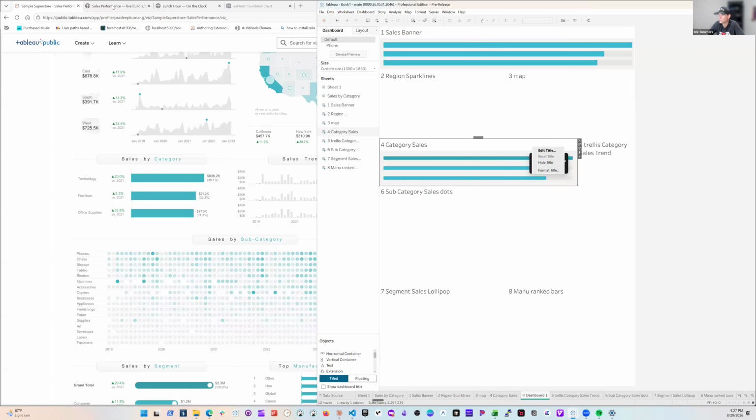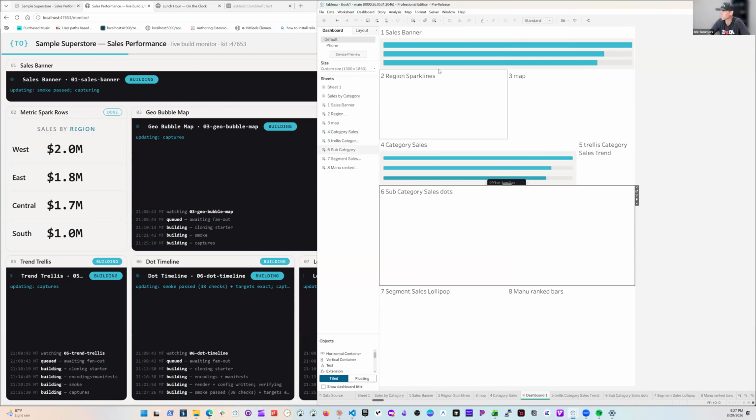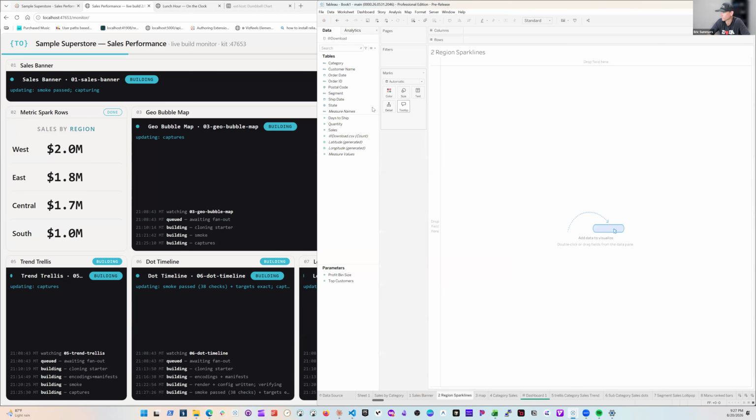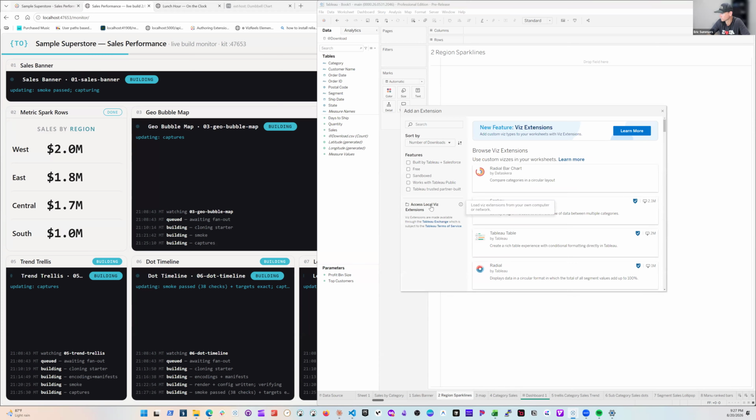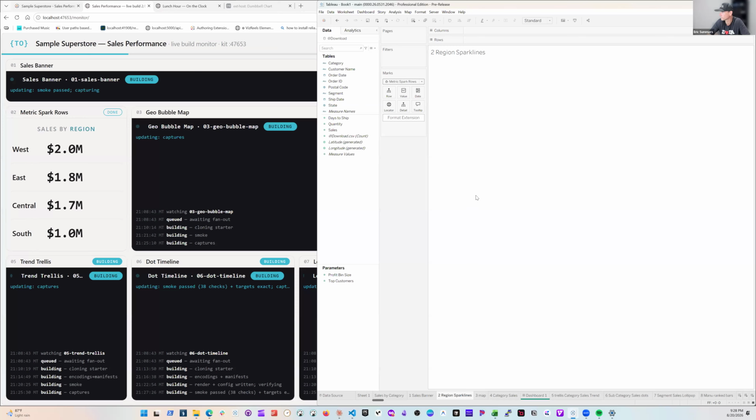Let's see what else is completed. We got sales by region. So, region spark lines. Viz extension. All right.